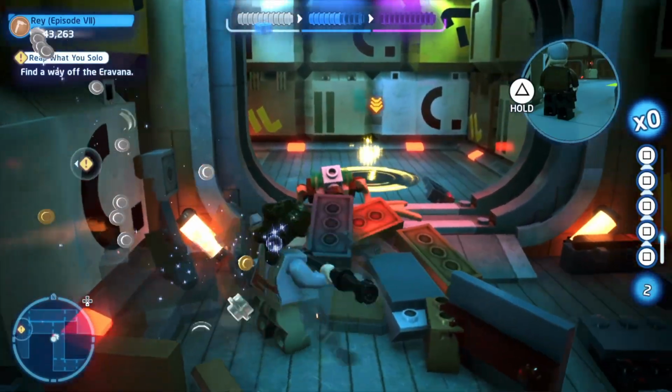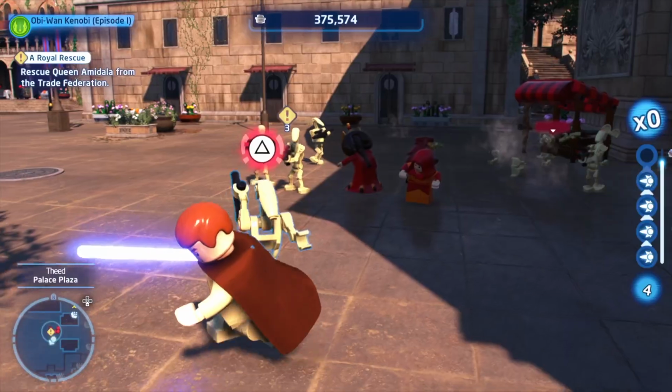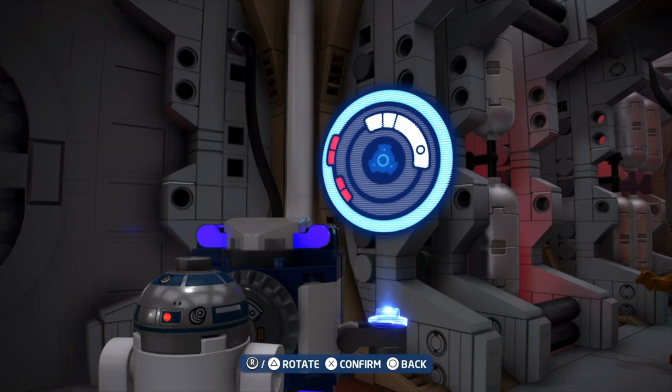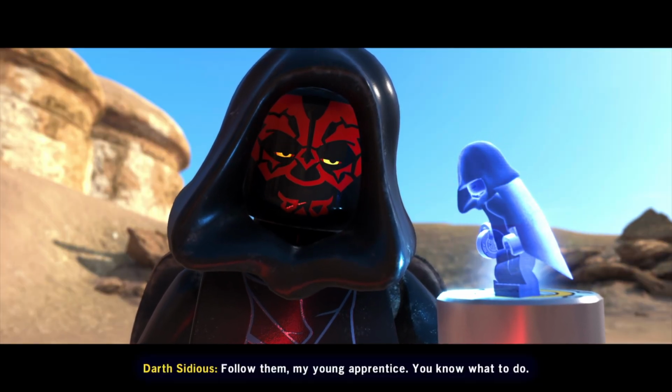The core of the gameplay here seems to be consistent with most of the other LEGO games. Break stuff to build stuff, fight enemies in your path, complete little mini-games and puzzles, and platform your way to the next area. You know what to do.